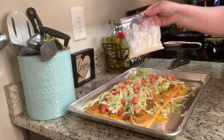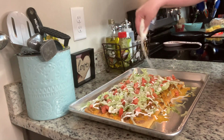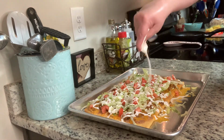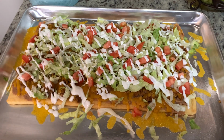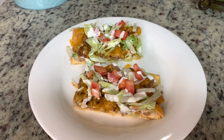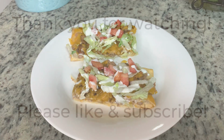With this sour cream, I like to put it in one of these little snack size Ziploc bags, cut off the corner and drizzle that over it. And then it's ready to serve. And here is the finished pizza. And here is my finished plate. You could serve this with some Mexican rice or your favorite vegetable. I wasn't super hungry this night, so I just had the slices of pizza.